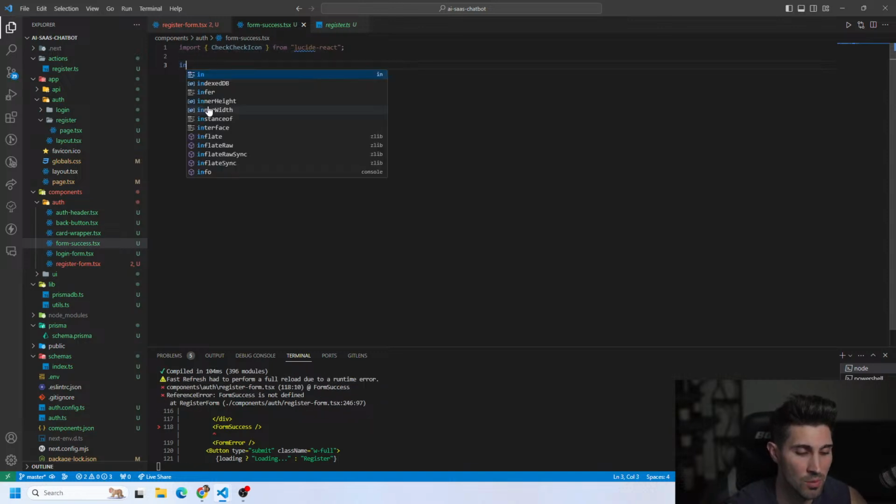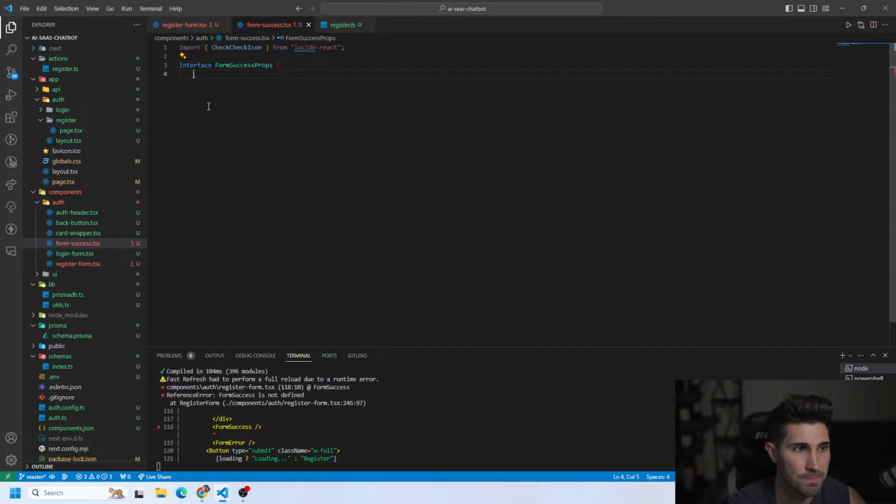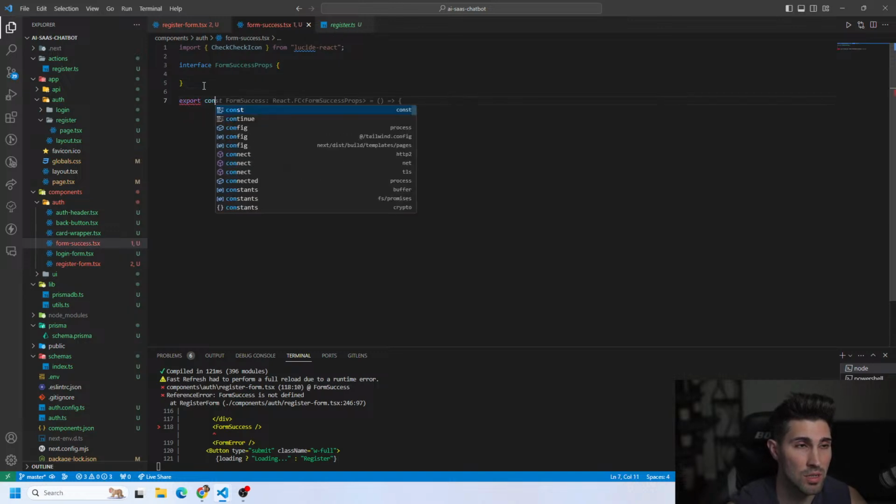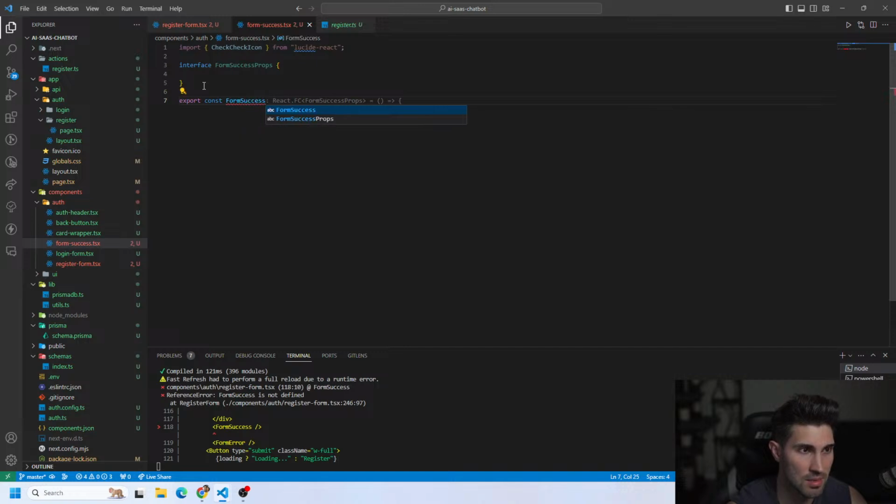It's pretty much just an icon. We're going to make it green, and then obviously if it's an error, we'll make it red. We're going to have to set props in here, and then let me just export const FormSuccess.